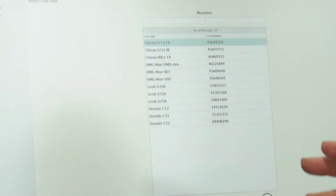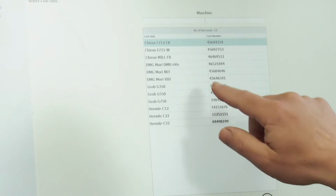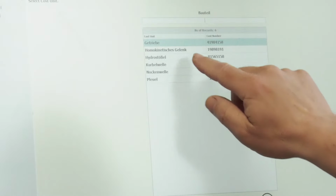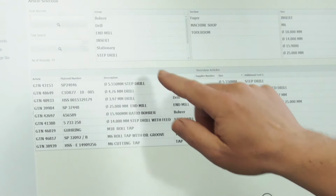You can have so many cost centres set up on this machine. So basically I've got traceability now. Whichever tool I'm going to take, I can trace it to the machine, to the cost centre, and then if it's a job card, I can enter the job card number and tick. So whichever tool I take now from the software, in the booking data, that will show what machine it was used on, what job it was used on, and the actual job card for traceability purposes 6-12 months down the line.